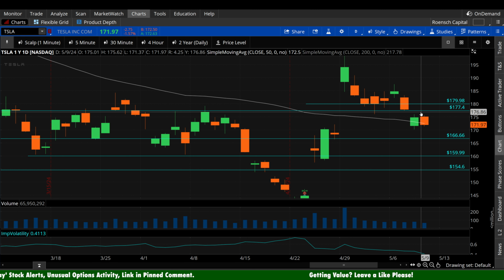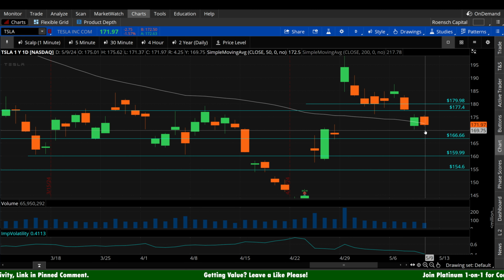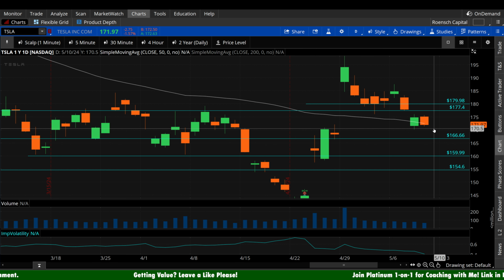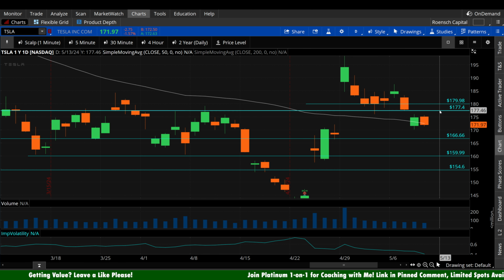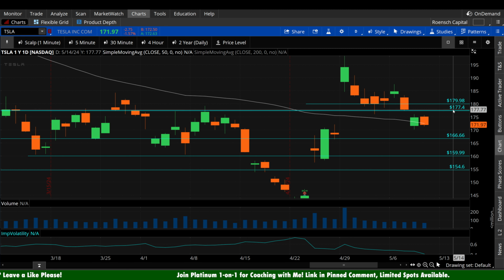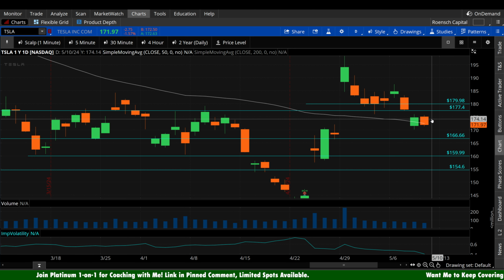So the reality is, if we can hold this to the downside, hold the 50 as resistance, Bears, that immediately sets you guys up for a downside break down through 170 potentially, and a test of that 166.50 to 167 channel. Bulls, if we can hold the 50-day as support, immediately sets you guys up for a test of 175 potentially, and then an upside test of that 177.50 to 180 channel, 177.50 being the bottom end of that channel, which this channel ultimately is what I want to get above from a bullish perspective, is get back above 180, because then we're kind of out of all this muck.